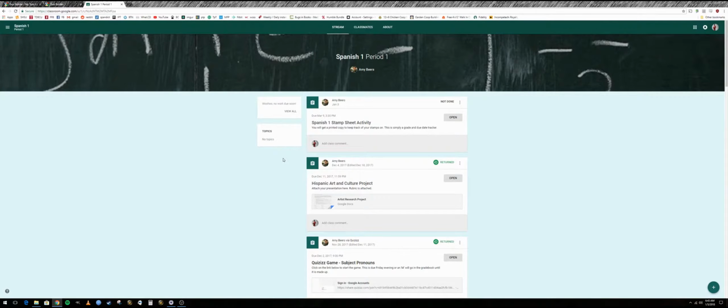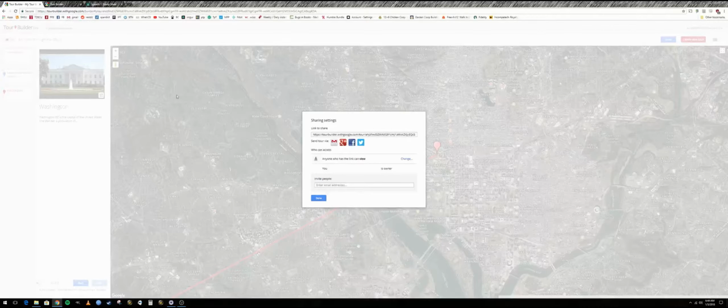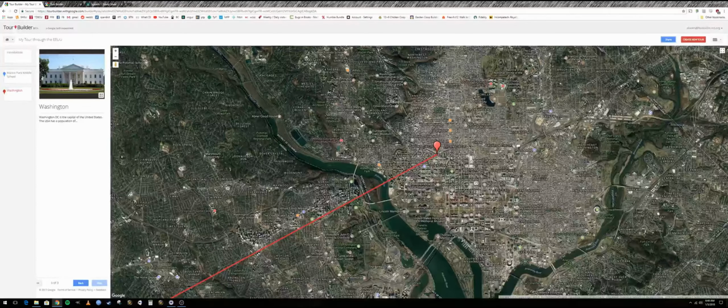So in Classroom, what you want to do is share a link. So I'm going to show you how to do that in just a sec. First thing you need to do is open the assignment that you're working in. You want to go to the share button, which is right next to where you click Done Editing.